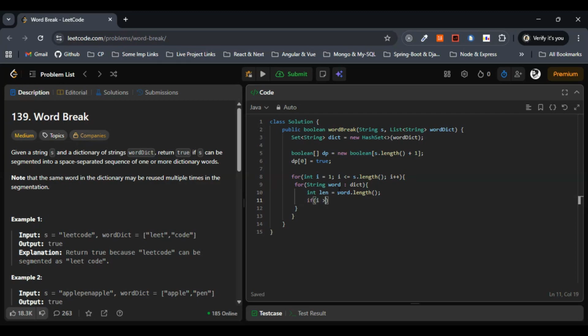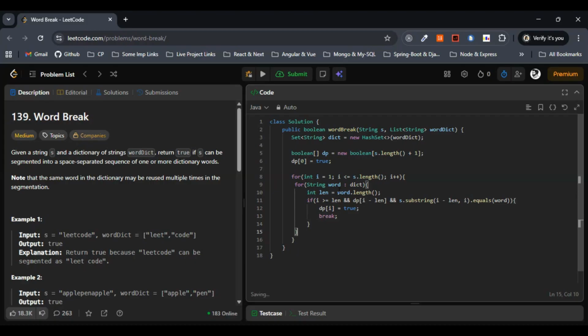If I is greater than or equal to length and dp of I minus length and this one s dot substring here, this is equivalent to I minus length comma I, dot equals of word, so this is also fine. Let me set dp of I to true, this is also fine. The next step would be we need to check for other words as well, right? So this is fine. Break.